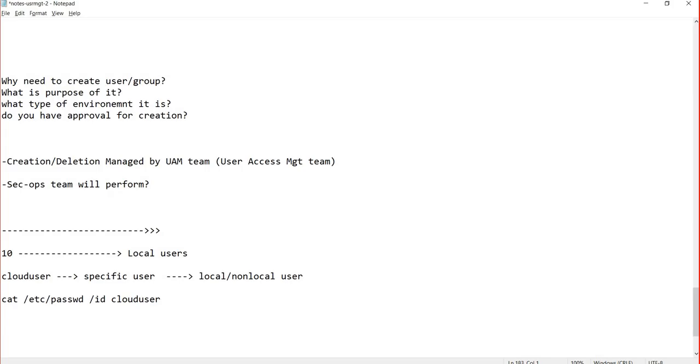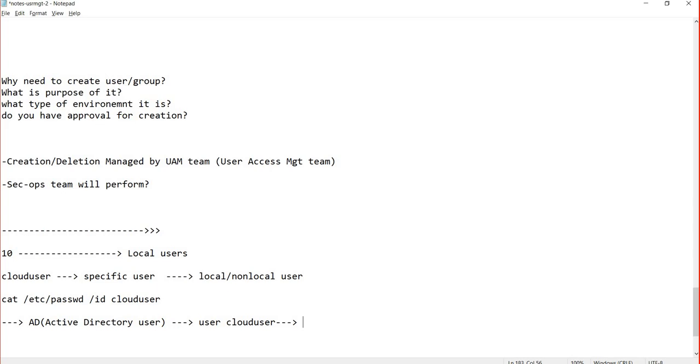There is one more scenario. What companies do, whenever we are going with this kind of nature, people are creating Active Directory. Active Directory users: there is one server maintained for the Active Directory. There they are creating one user, let it be cloud user. Simply saying, for example, in a simple normal way.